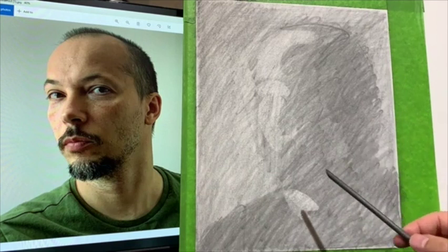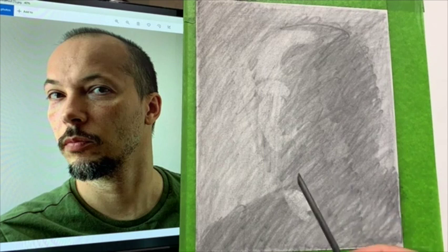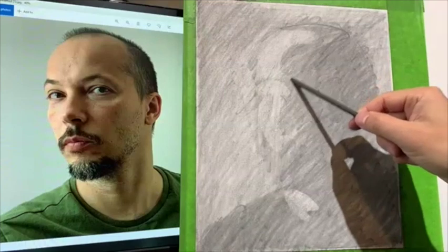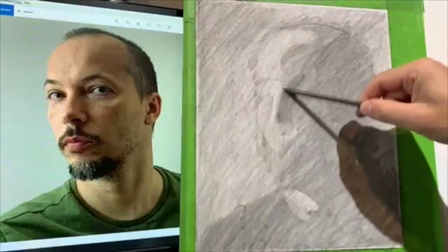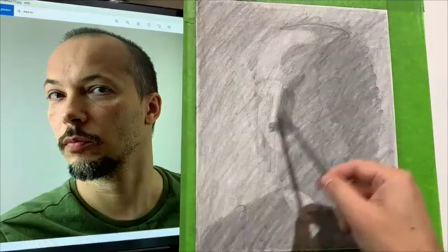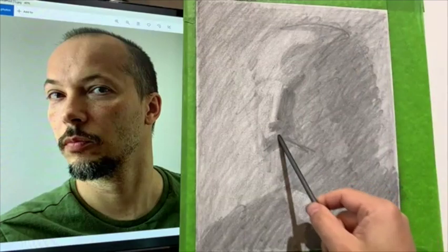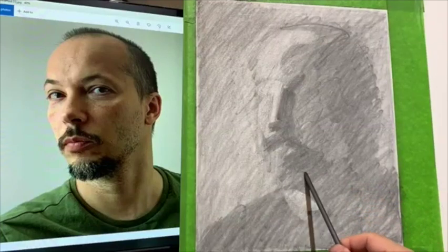But I'm really cautious about drawing with lines, because in the end we don't want to have lines. So instead, the drawing that I'm gonna try to do would be more like painting, where we're gonna think about these tonal swatches of planes, like the bottom of the nose. You don't have to be very accurate. We just need to be accurate on the placement. So here's my mustache. Here are the dark tones on the side and in the beard.